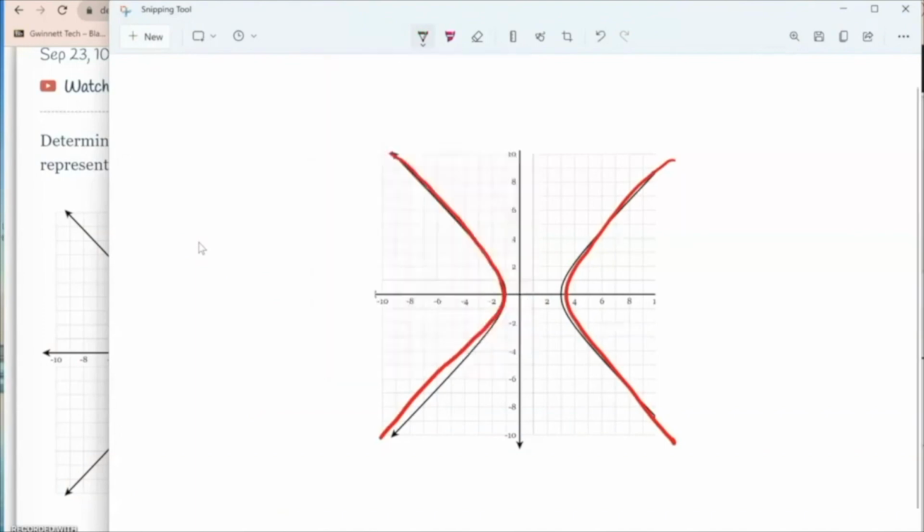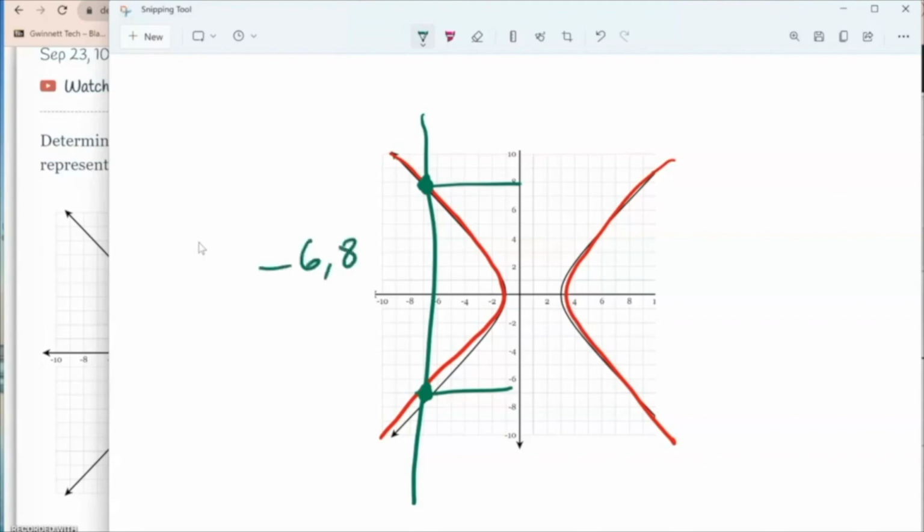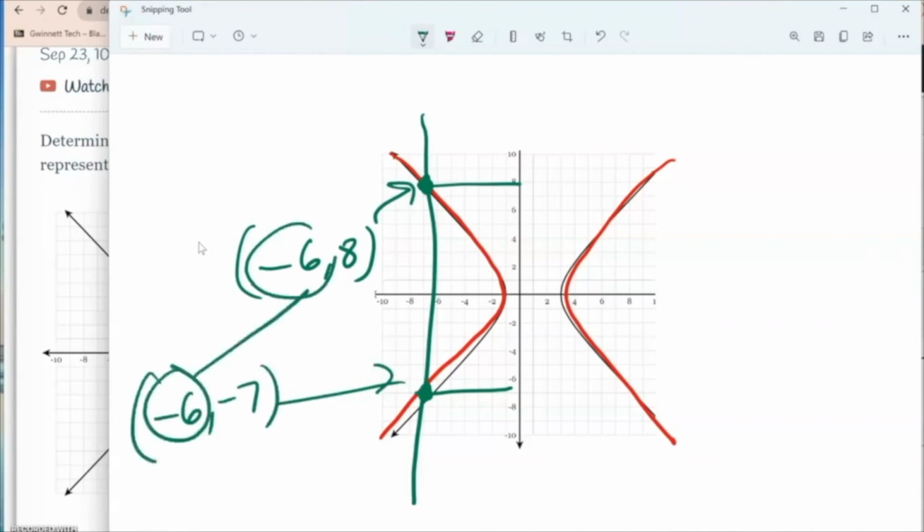Okay, and I'm looking that every time I draw a vertical line, this is a vertical line, it does not cross that red line more than 1 time. If it crosses more than 1 time, it is not a function. So x is repeated at these 2 points, and I'll just prove that to you really quickly. I'm going to write down these 2 coordinates. So this coordinate right here is, okay, and again, my writing is going to be a little off, but -6, 8 is this one. And then this one right here is -6, -7. And you can see at that point, x is repeating.